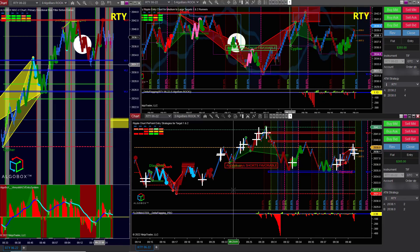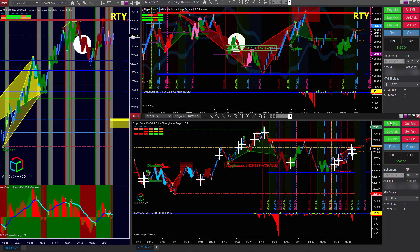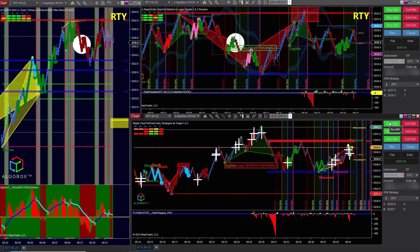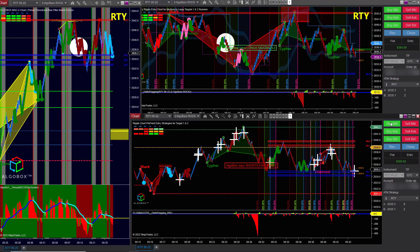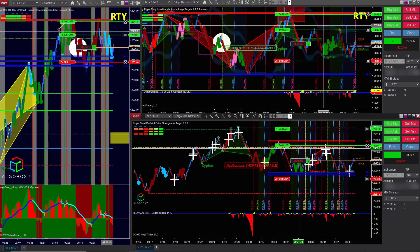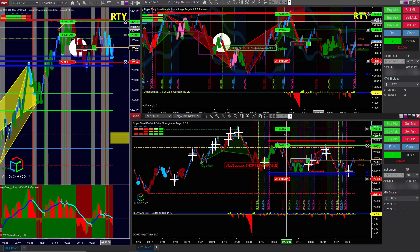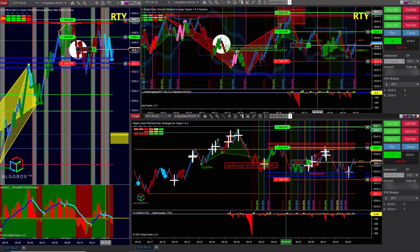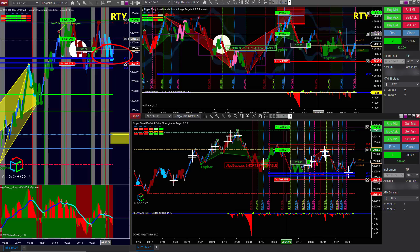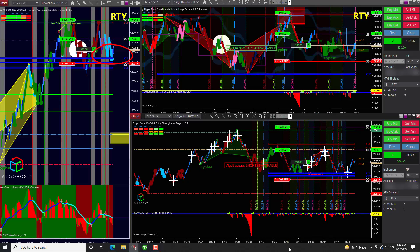Once we get that second cross, it's a double cross, but this is not in my opinion a setup for a double-cross double move — I was thinking that's what's going to wreck me, so I got out. And it would have wrecked me, so that's good. Then if you look at the top left MACV chart, a blue power dot comes in. I've been looking for excuses to go long, so when the blue power dot came in I was ready, and then that cross came in and price started moving — so we go long again.